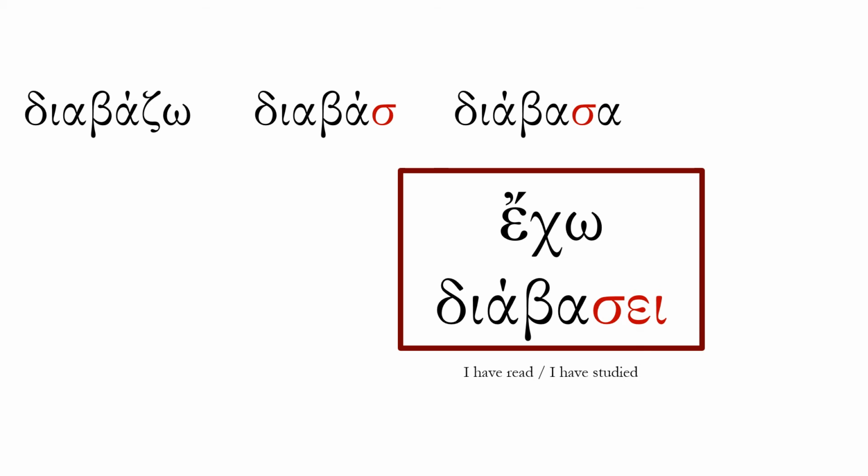Let's look at another example. Chorevo. Although there are many different types of verbs, many different types of stems, all of these that end in epsilon, ypsilon, omega, all of these evo verbs are going to follow the same pattern. Now that's a good thing for us because there's less memorization involved, and there are hundreds of these. Chorevo, to go into the second form.